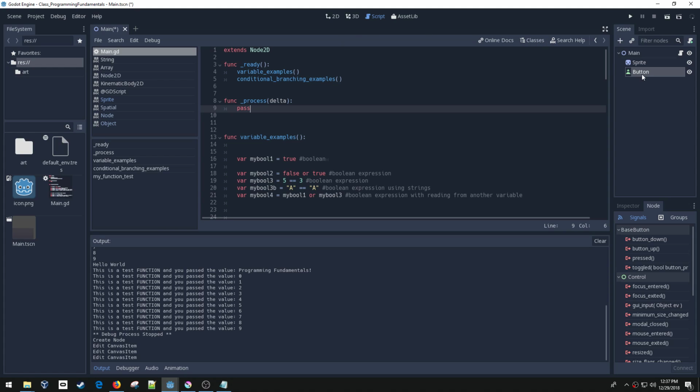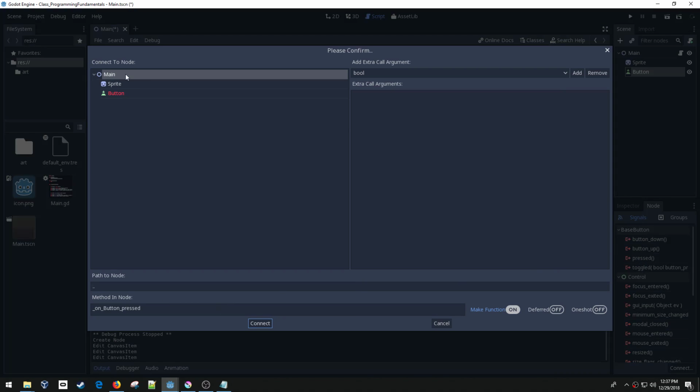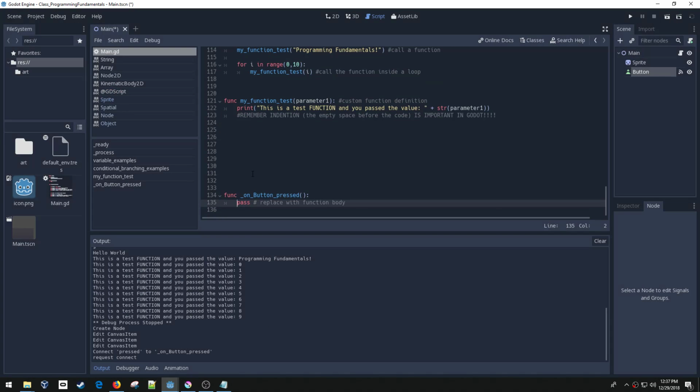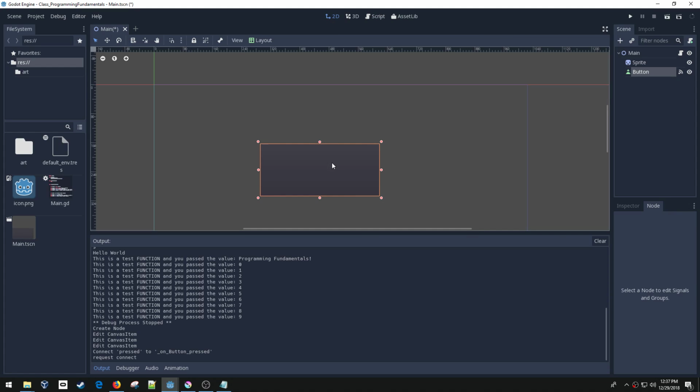However, by using signals, all I have to do is attach to that button. I can say, on the pressed event, I want you to run this code. It creates a function for me, and this code will only run when that button is clicked.